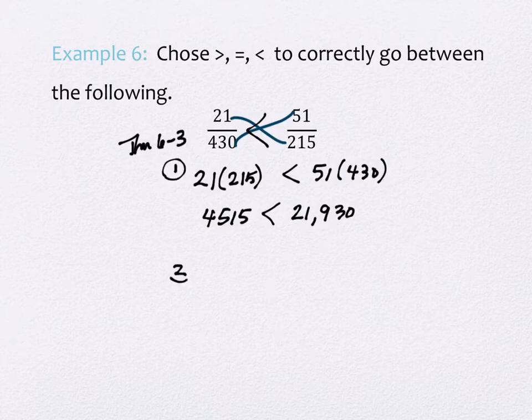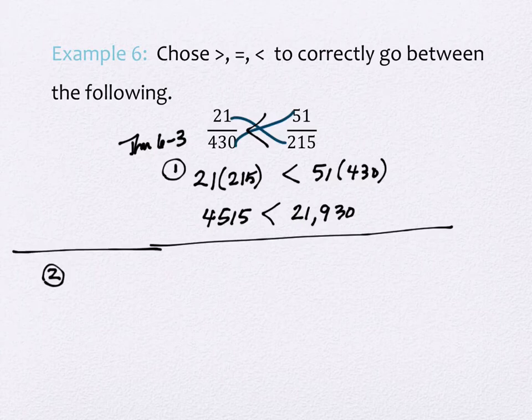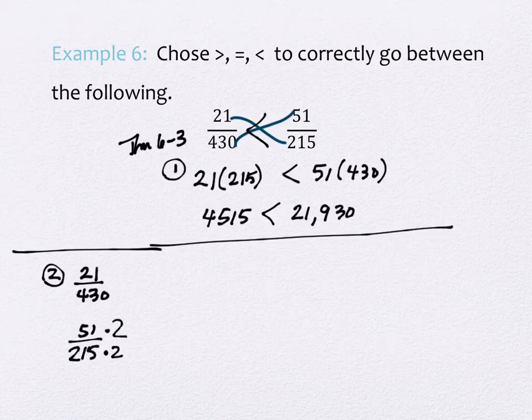So option number 2 is going to be that common denominator approach that we've done before. Again, because these particular denominators lend themselves nicely to that. Take a look at 430 and 215. What do you notice? Times by 2. Yeah, 430 is just a multiple of the 215. So if I were to take the first one, which is 21 over 430, and then the second one, which is 51 over 215, and I were to multiply this denominator by 2, I get the same 430. And what's my numerator now?